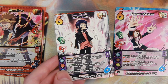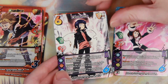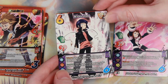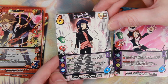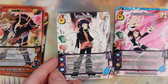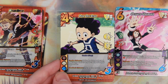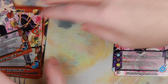And there she is, Kyoka. She's the one with the radio abilities. Once per turn, look at the top 2 cards of both players' decks. You may replace them in any order. After you play a charge attack, it gets +1 damage for each card in your card pool. After you play a weapon attack, it gets +1 speed for each card in your card pool. So she looks like kind of a mix of the electric character and Yaoyorozu's abilities. Yaoyorozu is all about manipulating weapons. No. Oh, I got another copy of Meteor Shower. Okay.